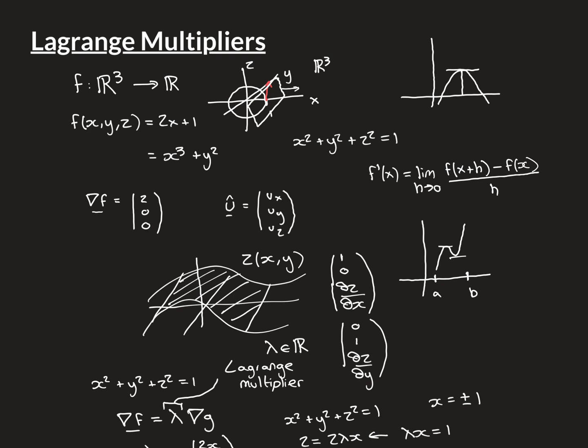Even with this simplification, it's not going to be as simple as the previous problem. The previous problem was beautiful because we only had two stationary points on the sphere for that function. With this one, I suspect we're going to end up with far more than two stationary points. We'll then have to go through all of those stationary points and find which gives the biggest and which gives the smallest value — and it might be the case that two different points on the sphere both obtain the same maximum value.